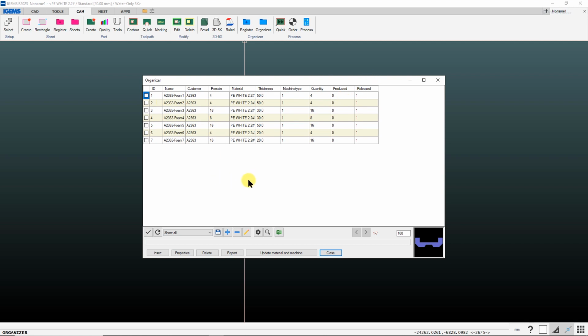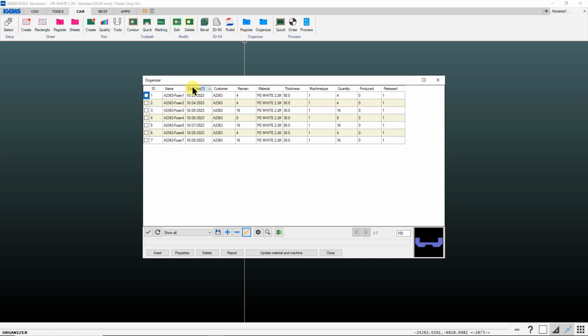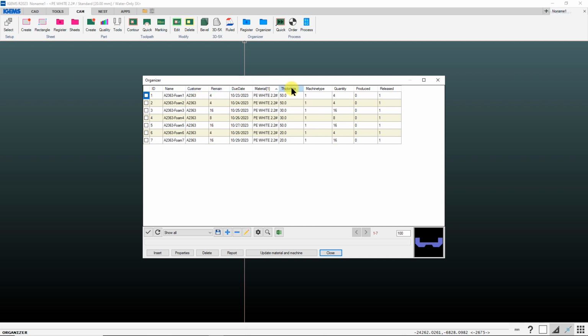If you want to edit the columns that are shown here, you can click on the little edit profile button here, click on visible columns. And if you want to show, for example, that new custom due date field that we had in our CSV file, I can check that box there, click on OK. So that'll add that. If you click on the header column, you can move these around depending on where you want that to show up here. You can click on these header columns to sort by the items that are in that column. And then any changes that you make, click on the save button, make sure you save that.